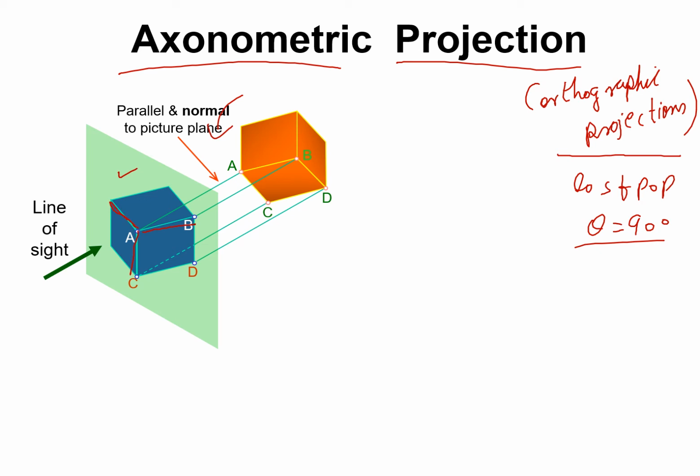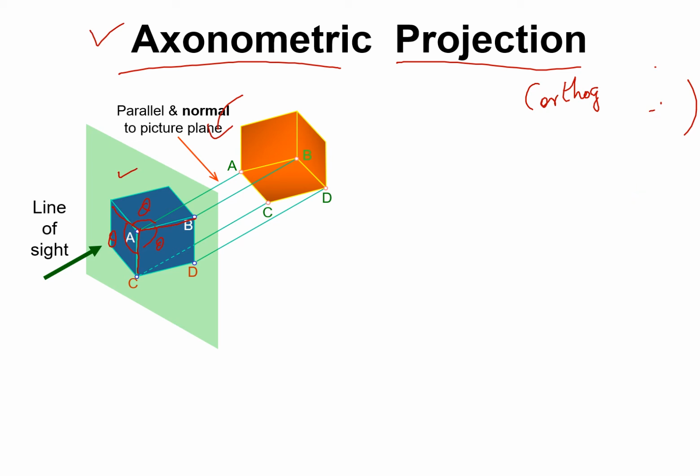Based on these three dimensions, they actually form a corner, and they form angles. These are three axes that are formed. By doing this exercise, we get three axes: this axis, this axis, and this axis. These axes make different types of angles with each other, and from these angles we classify different types of axonometric projections. You will also be familiar with a few types of axonometric projection from your AutoCAD course, like isometric projections.